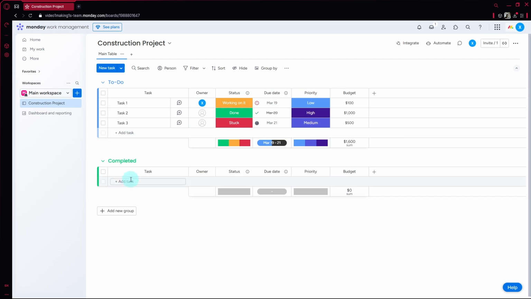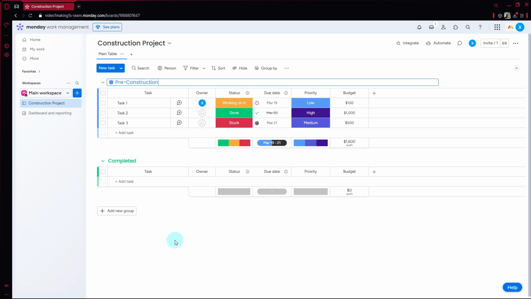So let's start with the main thing that you're going to see, which is our groups over here. So we have four total main groups that I'm going to recommend for construction. So we have pre-construction, procurement, construction phase, and post-construction. So first things first, let's have that in sequence. So let's do it over here on the top part first. So let's put in pre-construction.